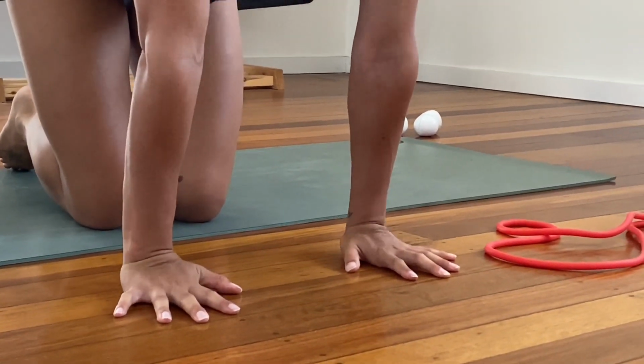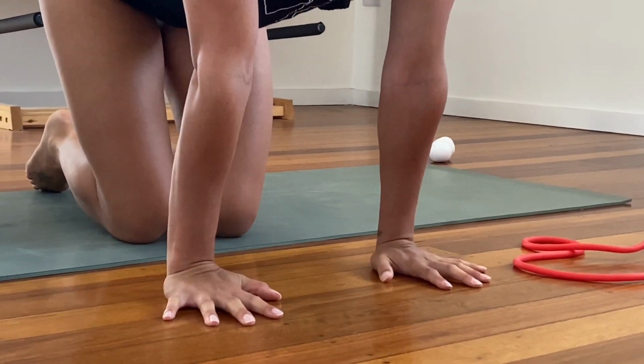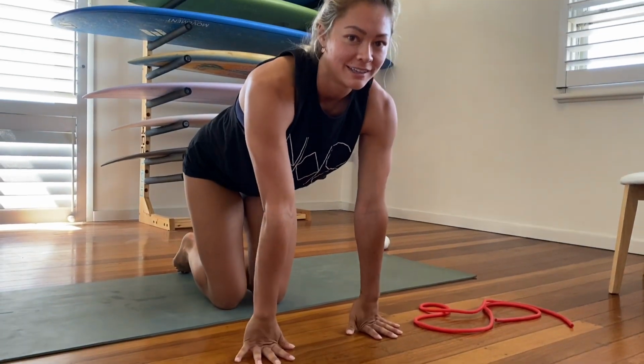Sounds like my wrist's clicking. Is it? No, it's not. It's just the air underneath my hand. Is it a fart? It's a palm fart. Palm fart.